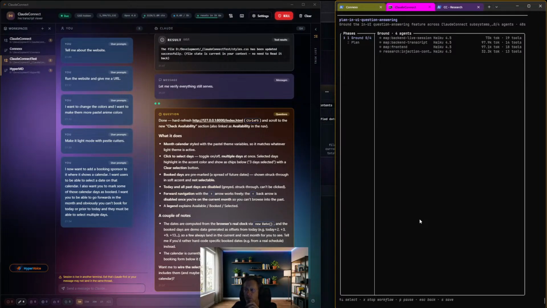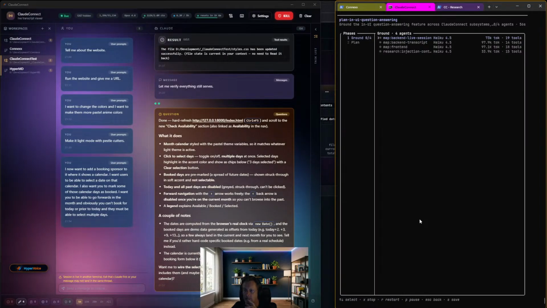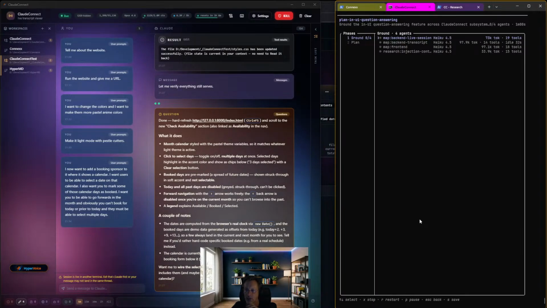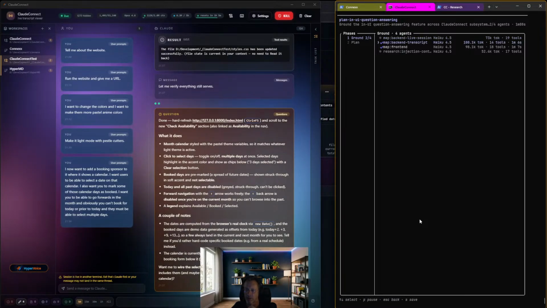Up and down, left and right. If I press enter on one, remove these. I can just press left and right. Okay, so planning, question answering. Ground the NUI question answering feature across Claude's Connect subsystem. Ground and plan.